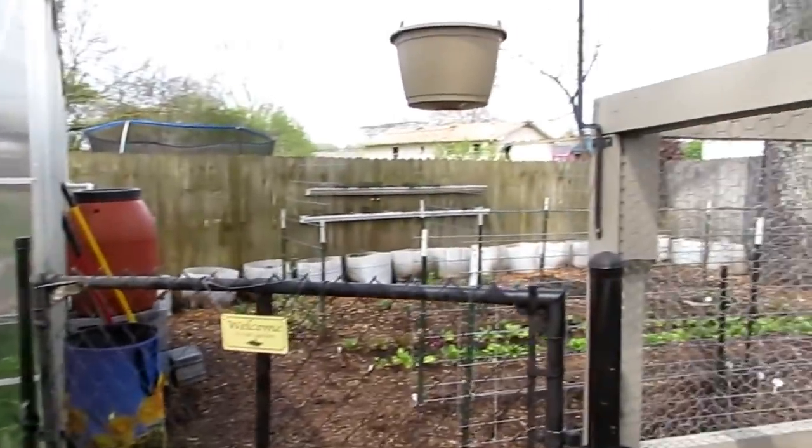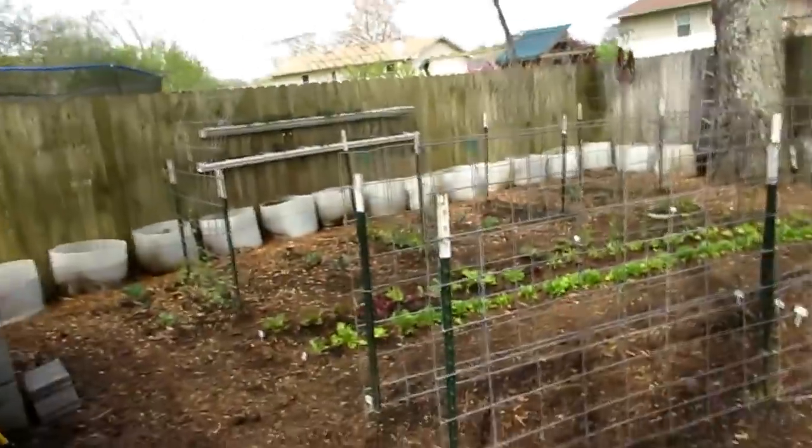Look at that. And again, using the chickens to do the work. Yep. And now she has a beautiful Back to Eden garden, and I love it. I'm just so excited about this.